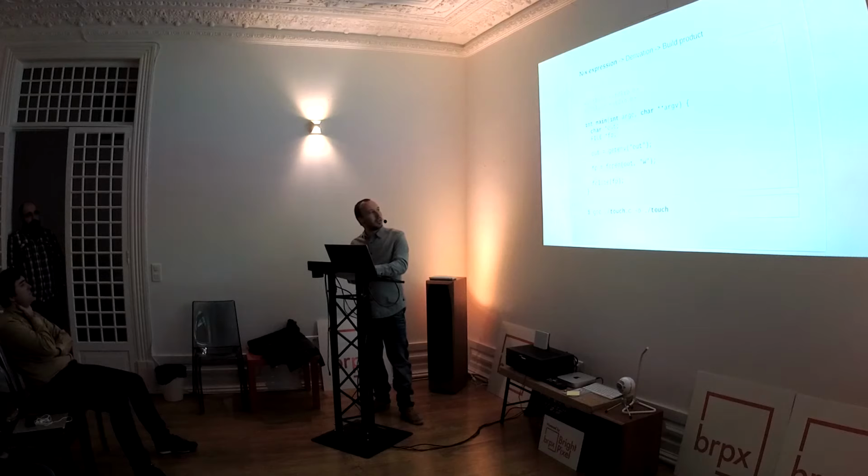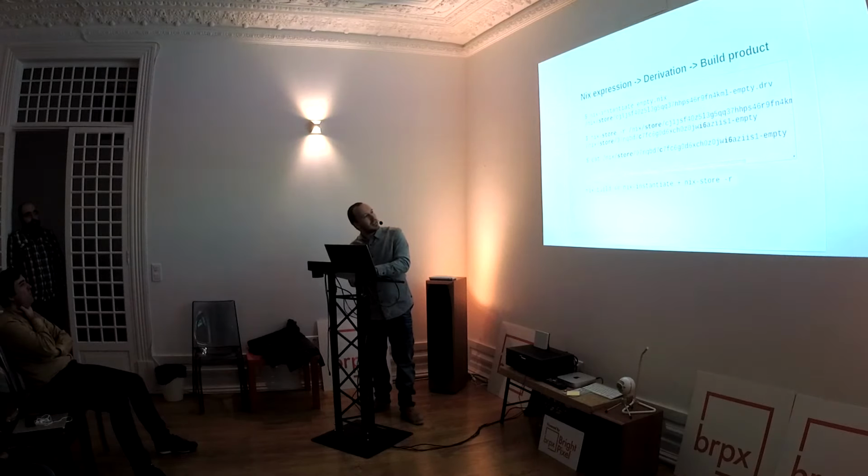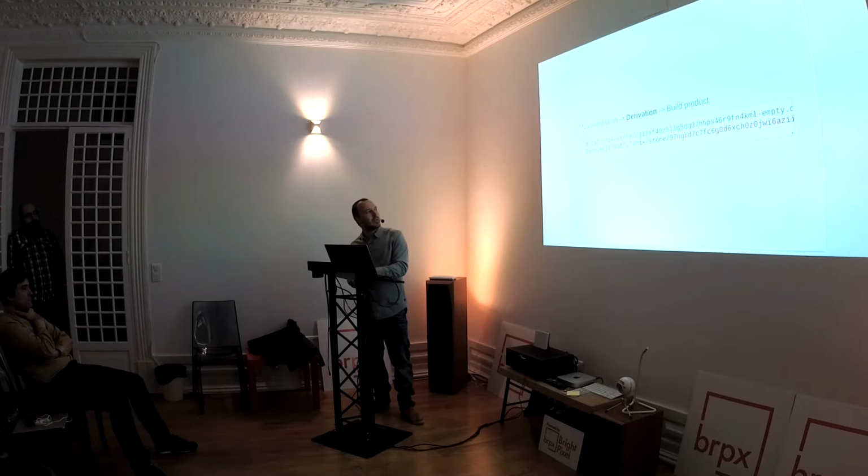So, just to go briefly back. Now we instantiate this derivation that we have in this empty file, which creates this. Basically, it will just create a directory, and we get the derivation as a result. It's not clear here because it's one long line, but it's a very special, very simple intermediate format that Nix uses. You don't ever modify it or anything. You just have it there.